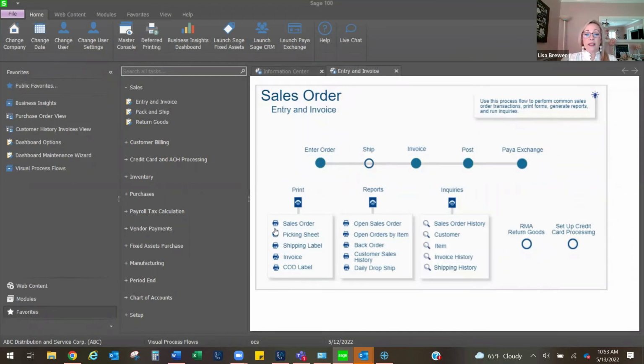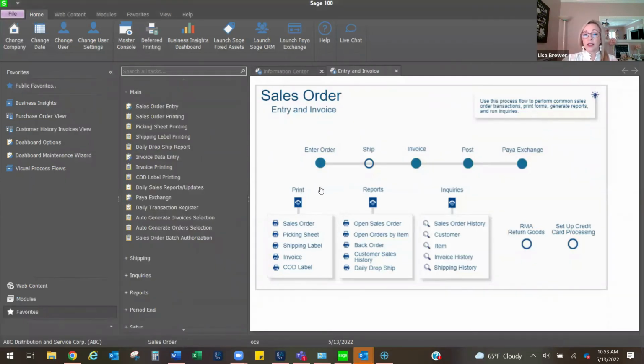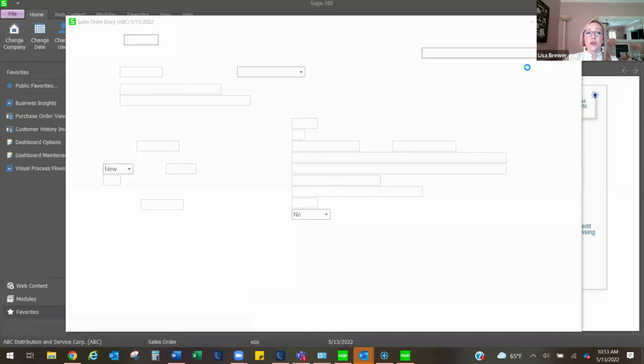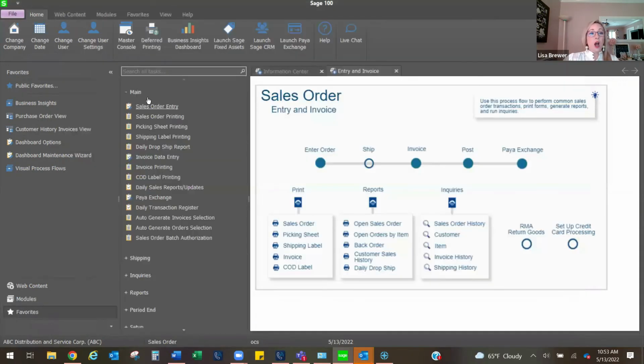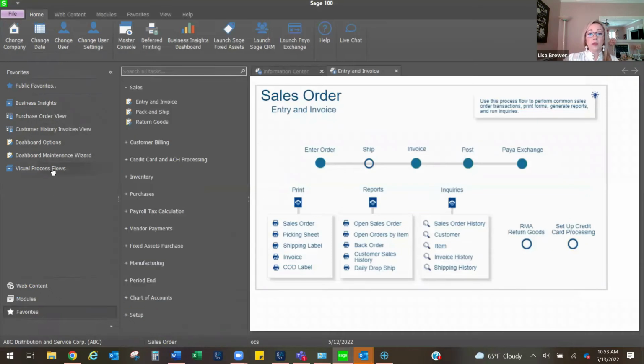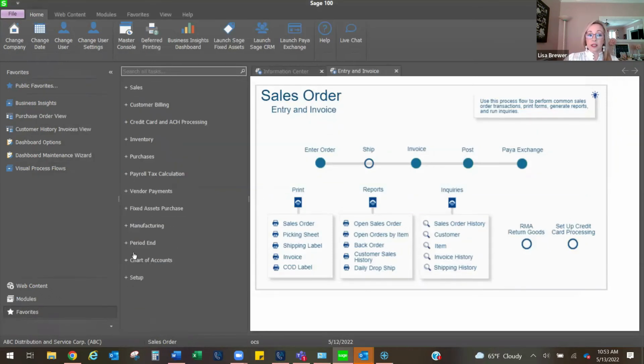So here we've got different reports that pertain to sales order entry and invoicing. We've got different inquiry screens. We've got different printing tasks. So we single click enter order, and that's going to take us directly into sales order entry. All of those pre-built process flows are listed under visual process flows.